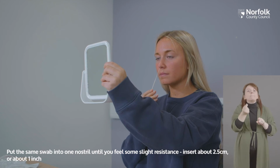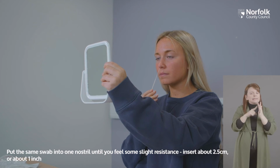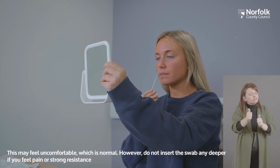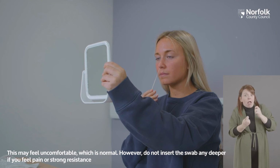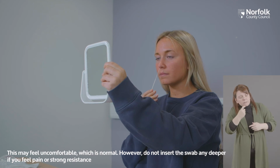Put the same swab into one nostril until you feel some slight resistance. Insert about 2.5 centimeters or about 1 inch. This may feel uncomfortable, which is normal. However, do not insert the swab any deeper if you feel pain or strong resistance.